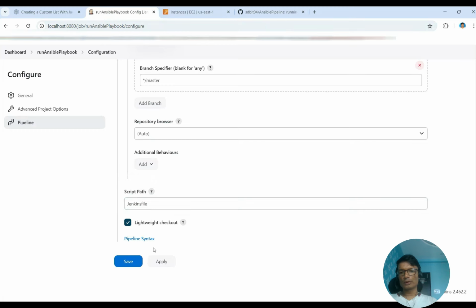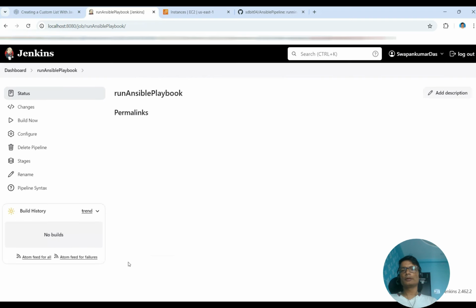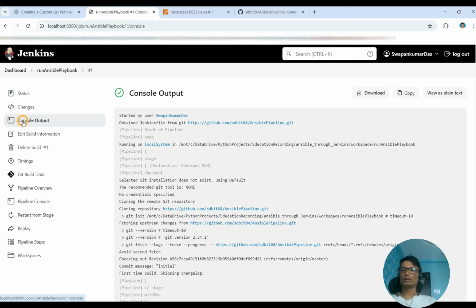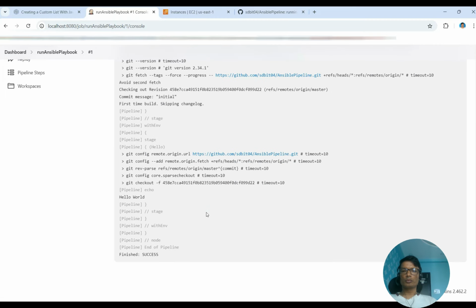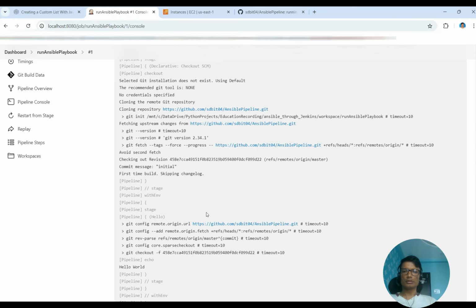So Jenkinsfile, then save. So my pipeline is ready. So what it will do, it will clone the code from my GitHub and it will execute that. Let's build it. So it has successfully executed. So this much is done.